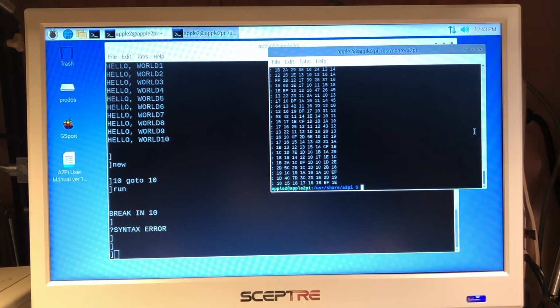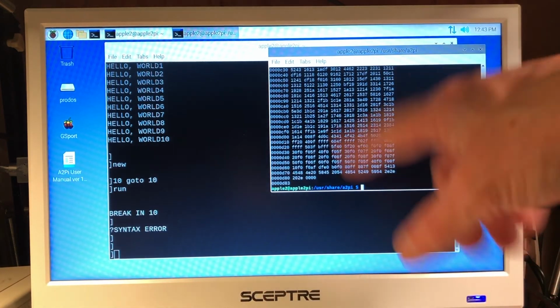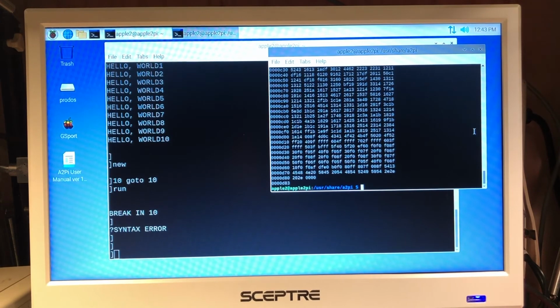If we were to look at the binary file, which we can do with hexdump, again, it's just a bunch of numbers, but that just shows us the actual raw data.